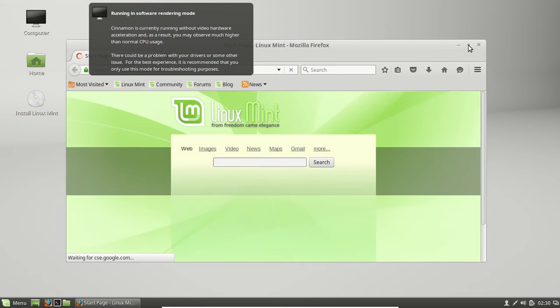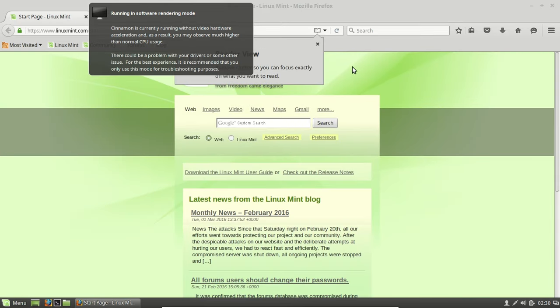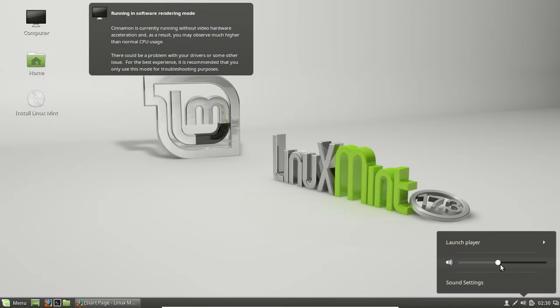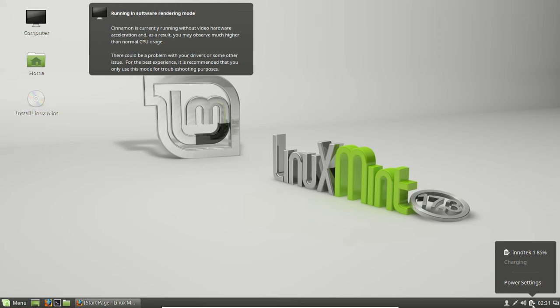Okay, here's Firefox, and you can see that we booted in a live CD. I have full audio, and it can indicate the status of my battery. Here is the workspace indicator.